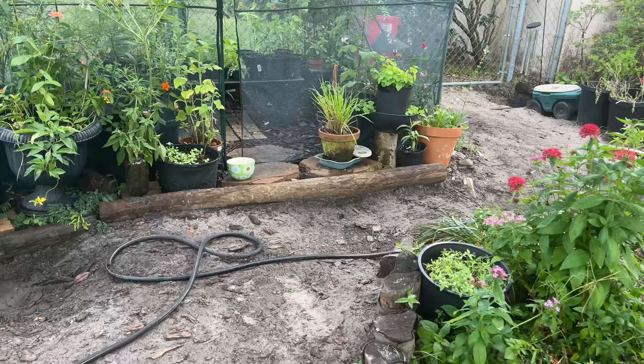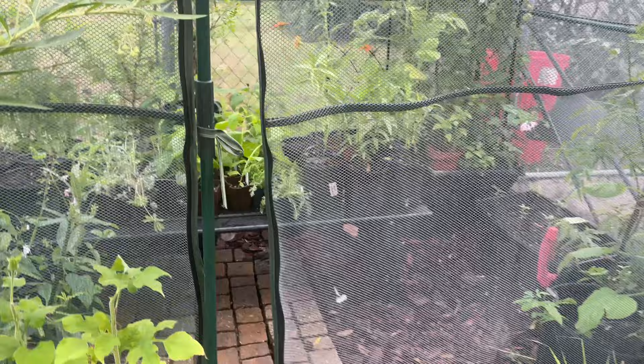Hey y'all, it's still Sunday and there are a bunch of cute monarch caterpillars in the butterfly haven and I thought we could peek in on them. It's really weird out because over there blue sky, white puffy clouds, and behind me really dark menacing-looking clouds, so I don't know if they're going to blow over. Hopefully we get some rain — just in case I've been out here watering, and usually when I water it actually rains, so we'll see. Let's go on in and see all these cute, adorable caterpillars.